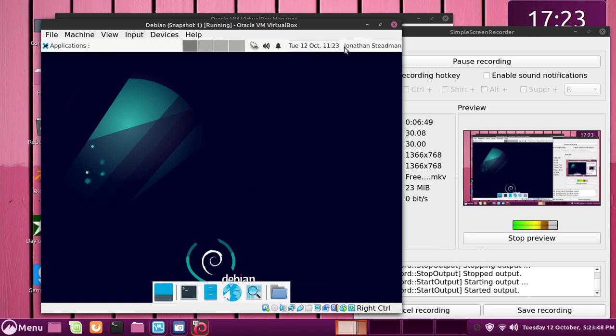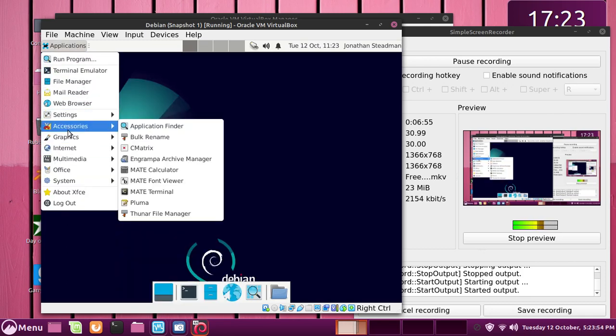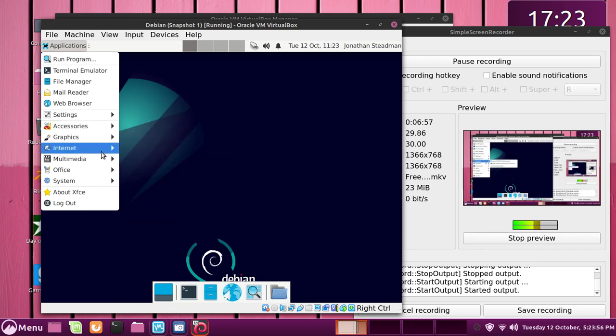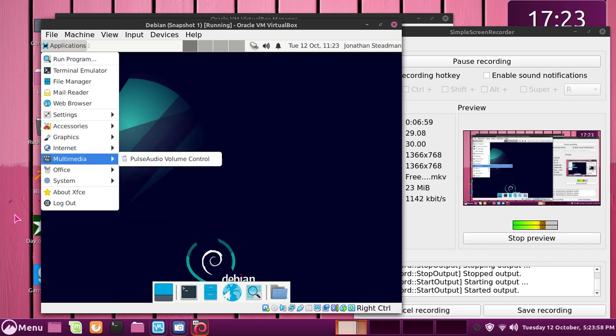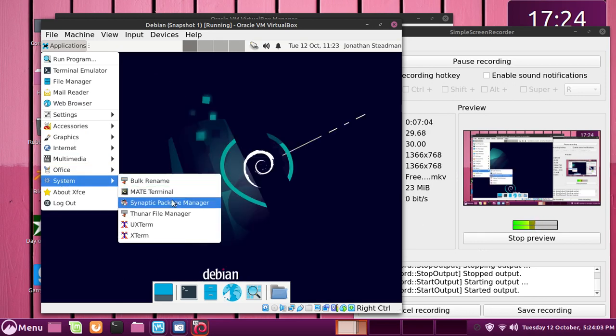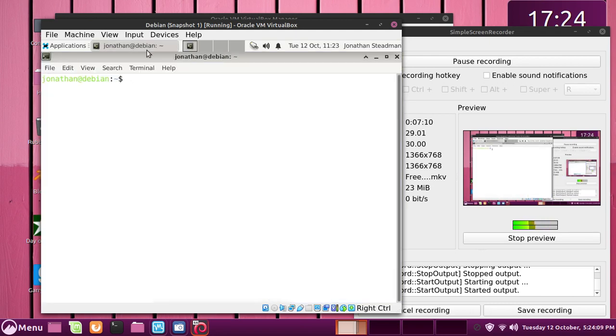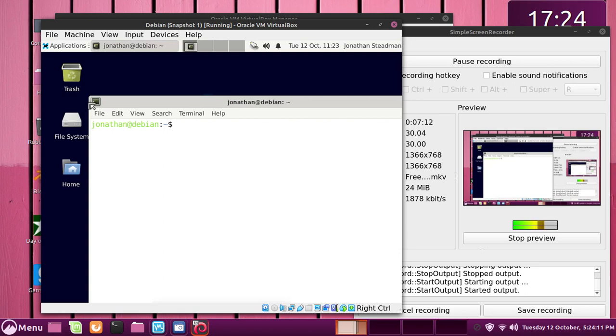So as you guys can see, this is our new desktop environment with our Xfce environment. We can go to settings, we can go to accessibility, we can go to graphics, we can go to Internet, Firefox, and we can do whatever we want here. They even have the Mate terminal. They still have Mate. I think this would be Mate as well. Everything here is Mate, because I originally came with Mate, didn't I?